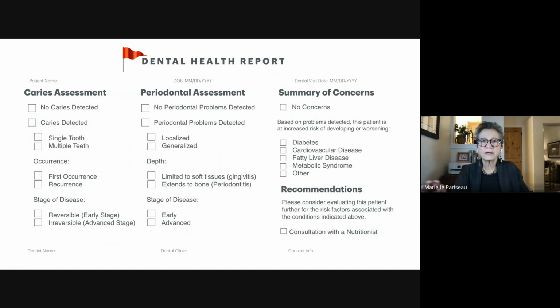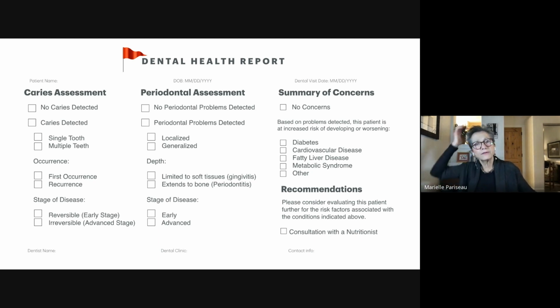And now the physician, seeing the red flag, can open and can see how serious the caries disease is, or how serious the periodontal disease is, and check what other systemic issues may be jeopardized by what's happening in the mouth, or by the warning that's happening in the mouth, and see to it that some tests are being done early. For example, A1C, or the glycemic index, or a lipid profile, to start checking before the signs and symptoms of systemic diseases, chronic, non-communicable systemic diseases related to diet manifest themselves. So we have a huge potential there, but this again is just a prototype.